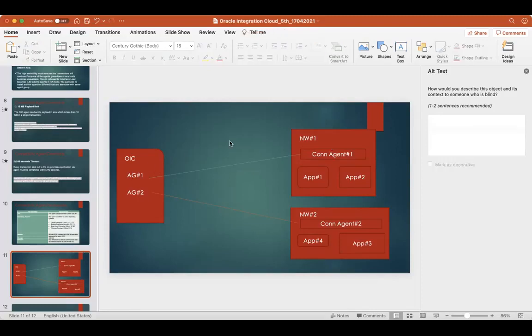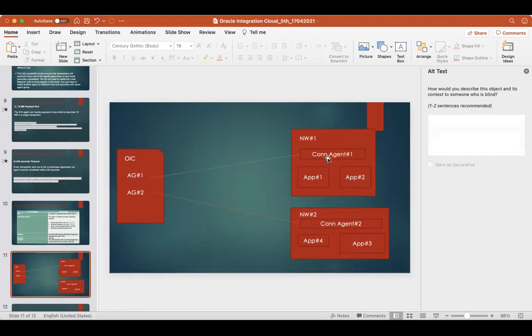The third thing is, when you use the FTP adapter, you will provide the reference of this agent. The connectivity agent will take that request and send it to FTP.